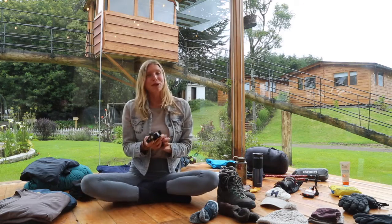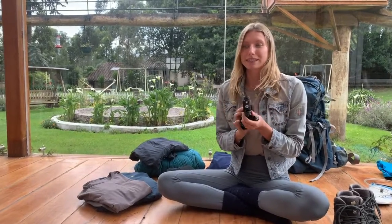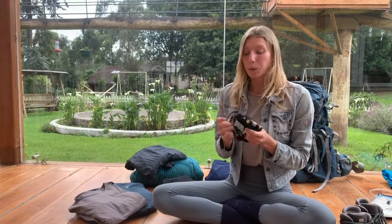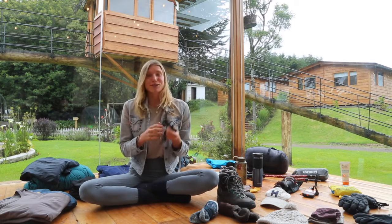Another thing, especially if you go trekking and stay overnight somewhere, a flashlight is super handy to have, and especially when you go camp, very important to have light at night, to know what you're doing, to be able to cook, to arrange your tent, to do anything you need pretty much at night.